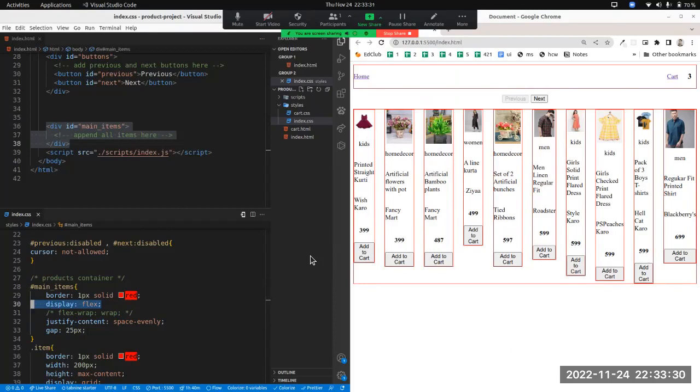If you don't want all the cards in one horizontal line, then you give flex wrap. What it does is place only a certain number of cards in one row, and if it overflows, it goes to the next row. That's the job of flex wrap.